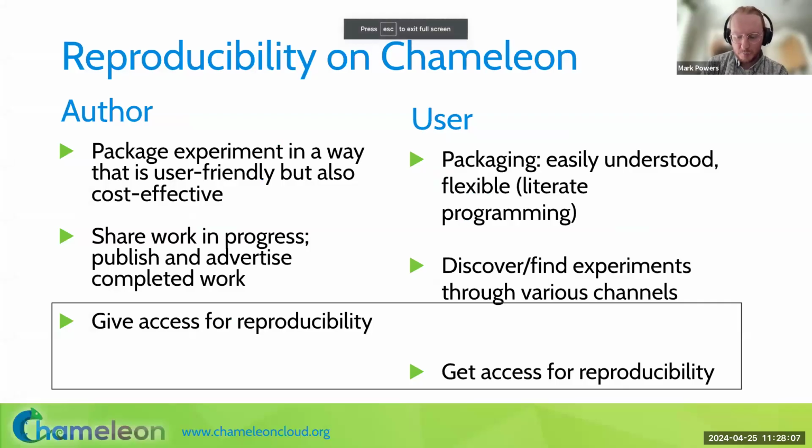Now, the last step of access of reproducibility on Chameleon is this issue of access. We talked about it at the start, but you have to be on a Chameleon project in order to use Chameleon's resources and use Jupyter. So for this tutorial, we created a project for everybody here, but normally you would be on a project for your research.